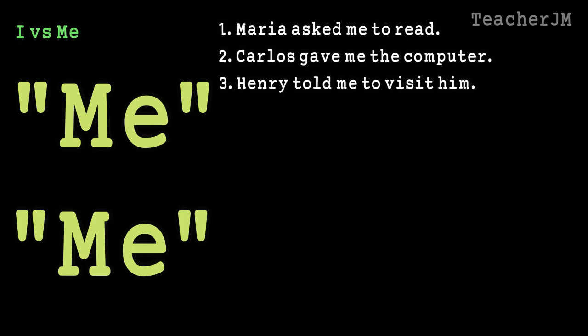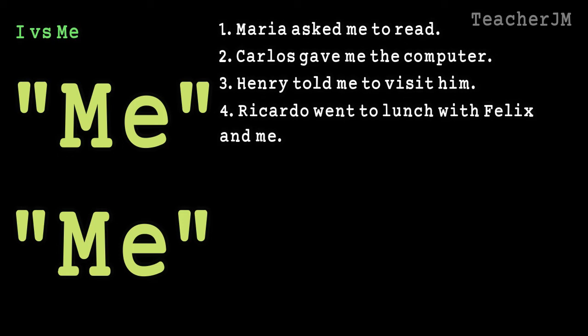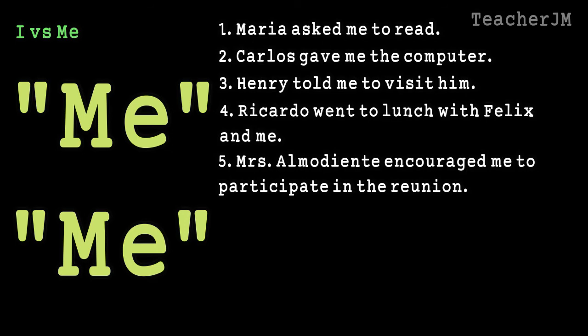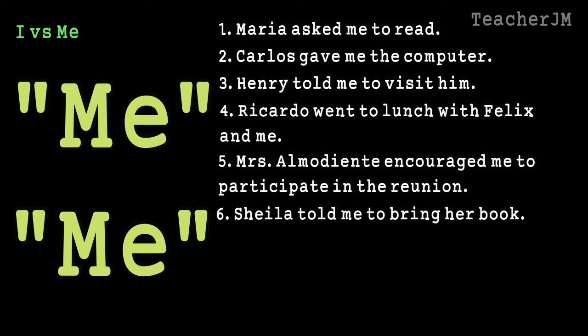Number 4. Ricardo went to lunch with Felix and me. In this sentence, the pronoun me serves as an object of the preposition with. Number 5. Mrs. Almodiente encouraged me to participate in the reunion. In this sentence, the pronoun me is in the object position and it receives the act of encouragement of Mrs. Almodiente. Number 6. Sheila told me to bring her book. In this sentence, the pronoun me is in the object position and it receives the act of telling of Sheila.